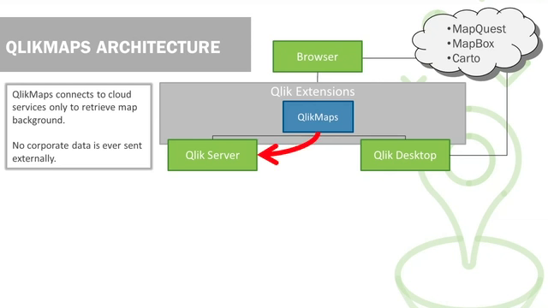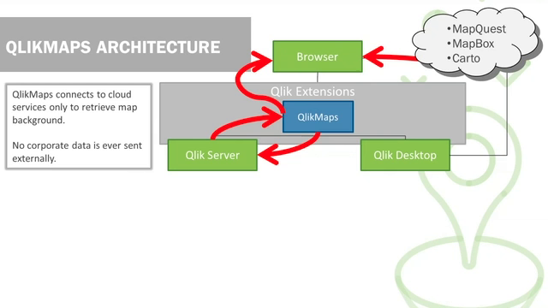QlikMaps would reach out to the Qlik server and say, hey, here's my selections. The Qlik server says, oh, I've already got those selections. And by the way, I've also got all the information I need to plot it on a map. Here you go, QlikMaps. QlikMaps sends it to the browser. And as far as the background maps, those come in from the cloud through MapQuest, Mapbox, or Carto. Those are the ones that the licensing comes with QlikMaps. If you have your own map servers or you have another license somewhere, you're free to use those. But as you can see, it's a much, much simpler process.